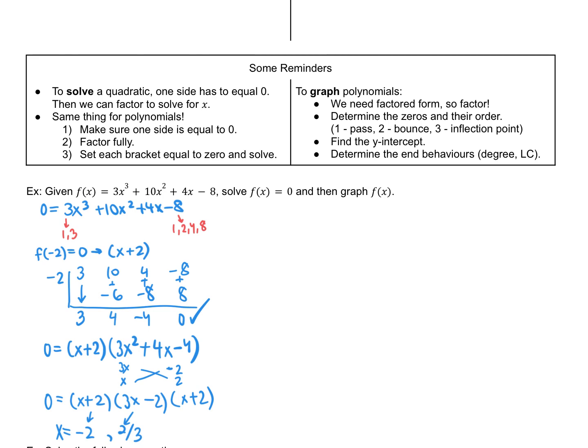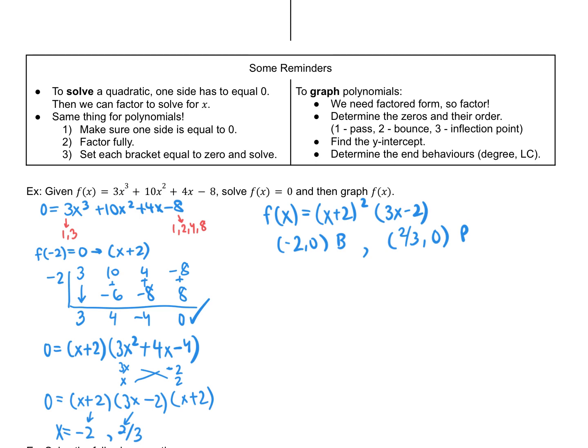And there we are. The factoring is a little fancier than in quadratic, but very similar style for the end goal. All right, now let's graph. So f(x), I'm just going to clean it up because I see the same bracket twice. I am going to write it as x plus 2 squared. And then here we are. Now I see my zeros are -2, which is going to be a bounce, and (2/3, 0), which is going to be a pass. Notice the zeros and the solutions match.